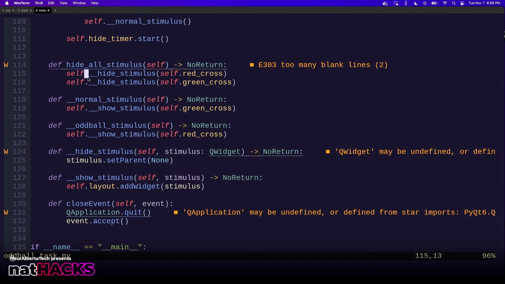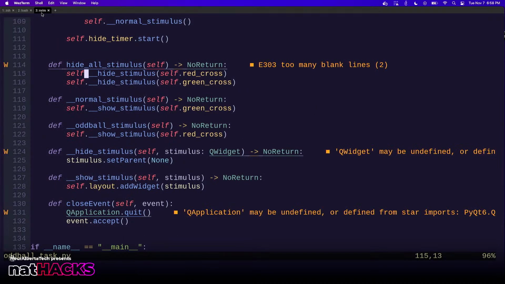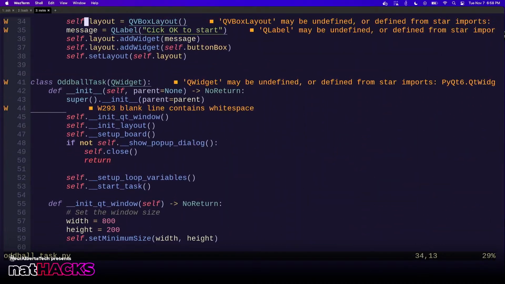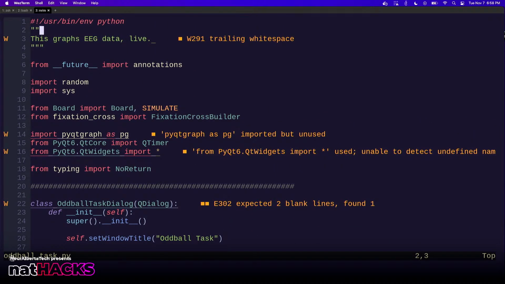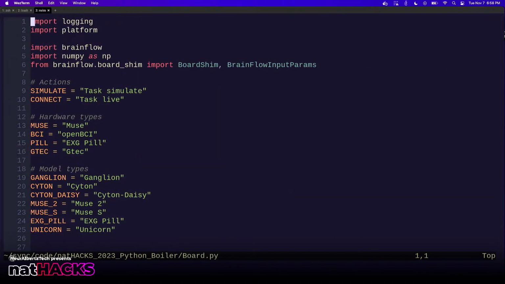So with that, and because mine is still trying to download stuff, the other bit of code that I wanted to go over is the BrainFlow code. So currently what we're doing in this script is we're grabbing an object called board from the board file. And this is handling our BrainFlow connection, which allows us to connect to different headsets.